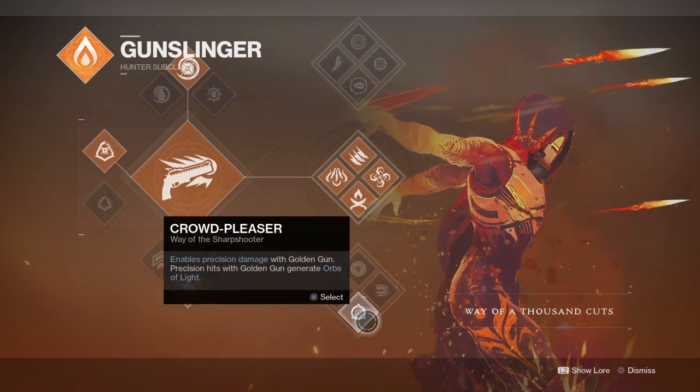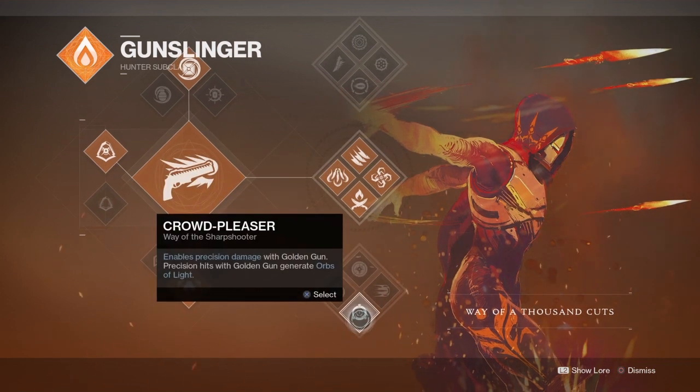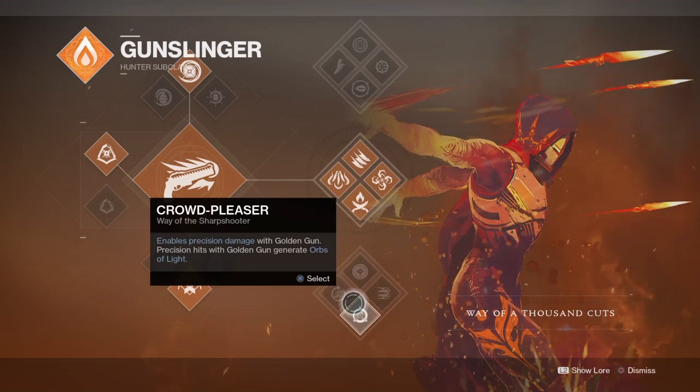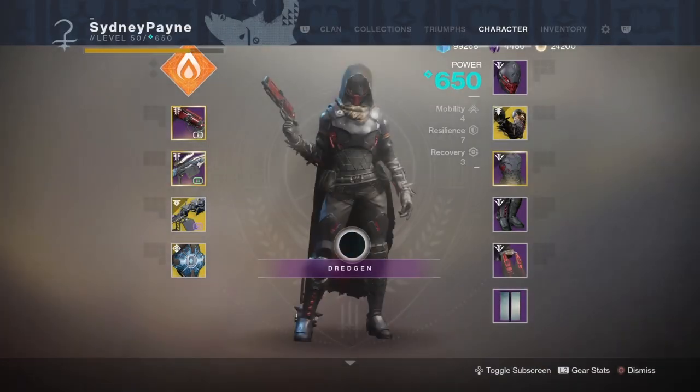Not only will you get more super for every precision hit, not kills, but hits, it will also enable precision damage, so Celestial Nighthawk's going to do even more damage. So it's very, very good, and I'm saying that almost exclusively for the boss fight. But yeah, so that's our setup.